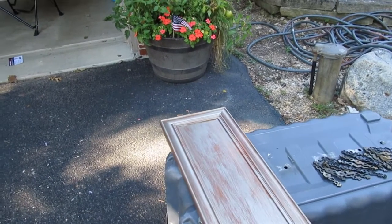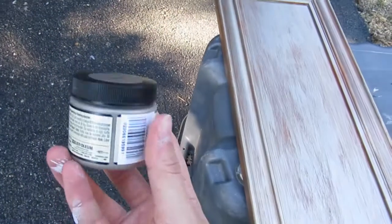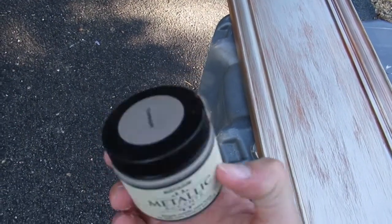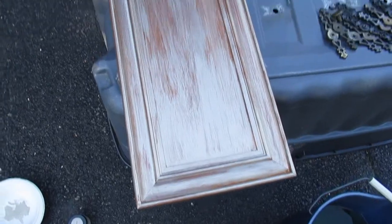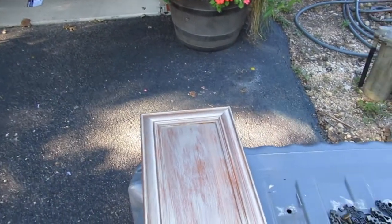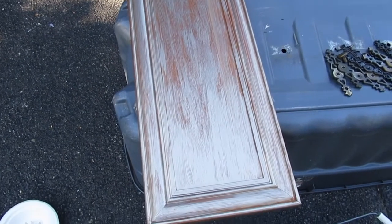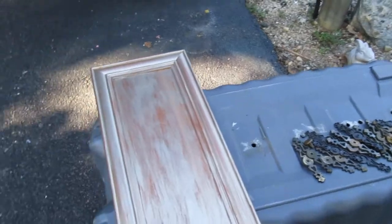Okay, we have painted our cabinet with this metallic champagne paint. Metallic accents from Rust-Oleum in champagne. And this is the final cabinet after that one coat. So we did this just to make it a little more vintage looking to match our hardware.